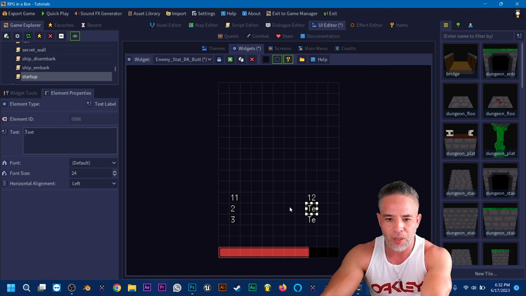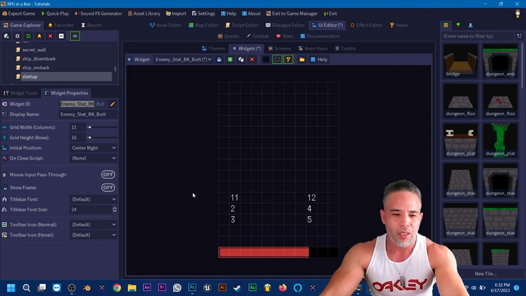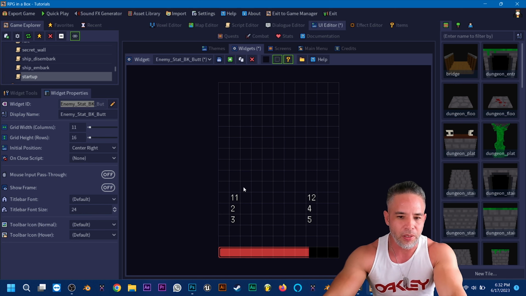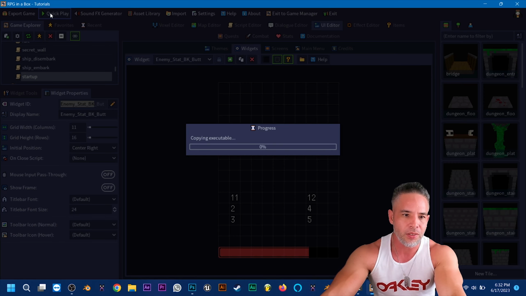This one 12. 1. And 5. I'm pretty sure this should line up pretty good, but those circles were pretty small, those spheres, so it may not line up correctly, but we'll see. Hopefully it does.